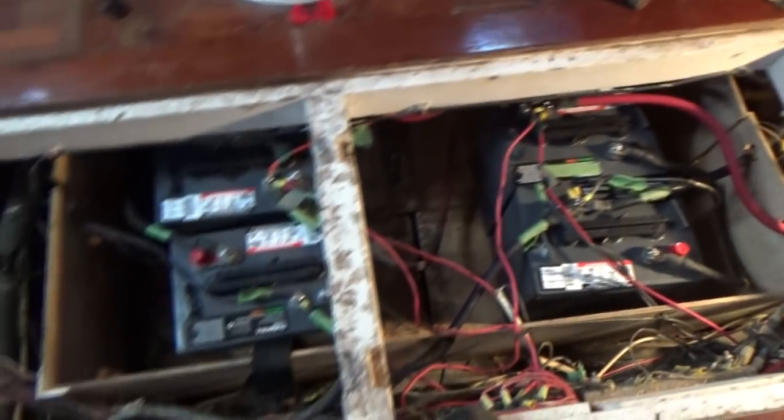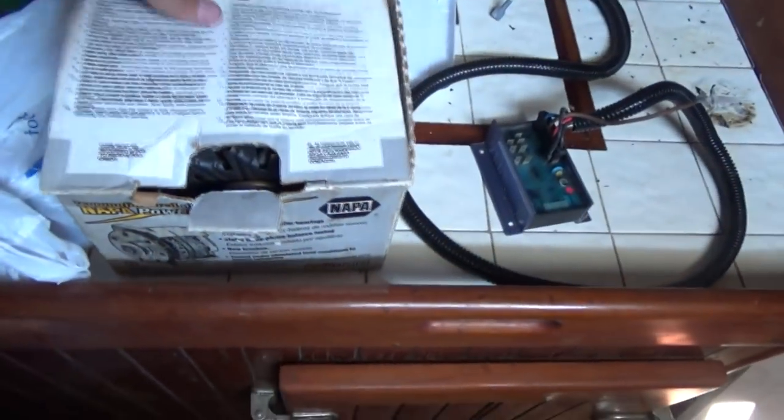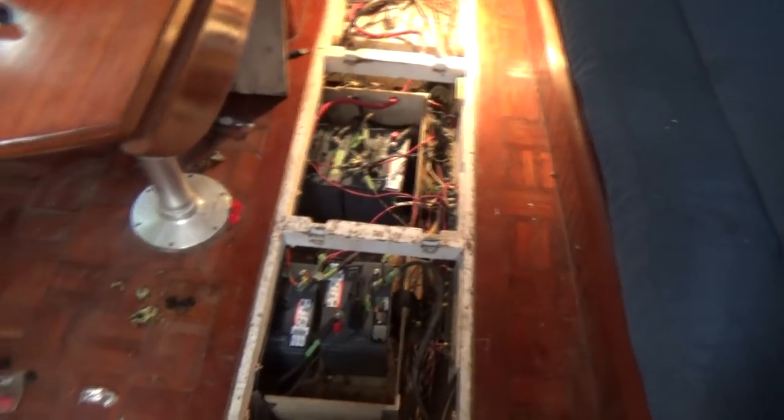So everything's good. I'm going to put this floor back on. Next will be the tank for the fuel that goes over there, and then I also have an alternator and a regulator to install. And then we'll see if we can get this thing to run. Haven't got as much done this year as I'd hoped. I've just been too busy. Too many things going on, but I feel like this is progress. Those big batteries, getting them switched out was weighing heavy on the mind.